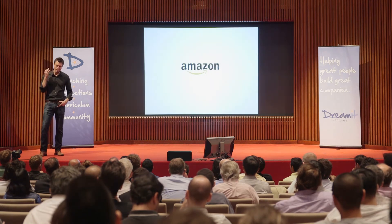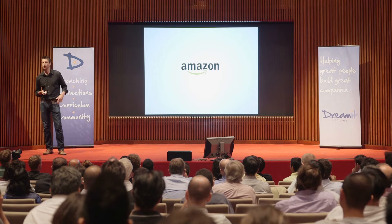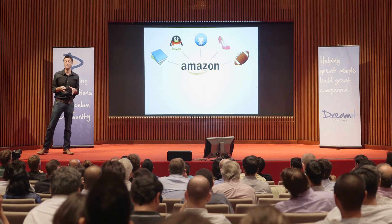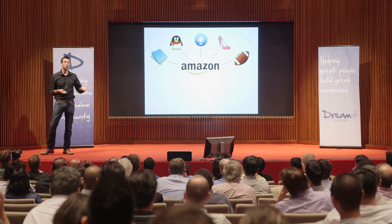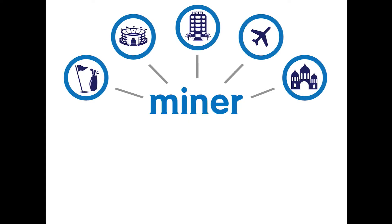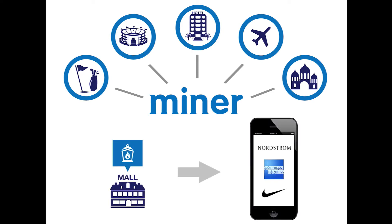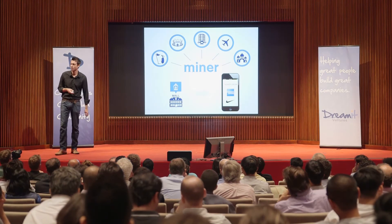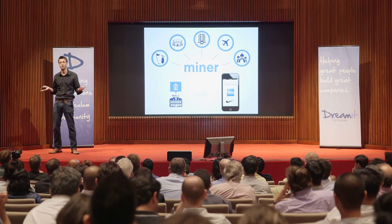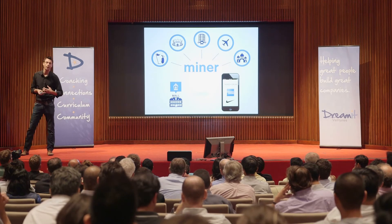Here's how we see the world. Amazon is a commerce network — the glue that creates their network are all of the categories and the businesses and brands in each. So if you search online for headphones, you discover Sony, Beats, and brands relevant to that category. Miner is creating a location-based commerce network. The glue for our network are all of the bounded locations and the relevant businesses and brands to each. So if you were physically at Roosevelt Field Mall, you discover the businesses relevant to where you are. If a business is selling through Miner, we take a small cut. If they're not selling, we simply charge based on the number of locations. We also earn money from treasure campaigns.